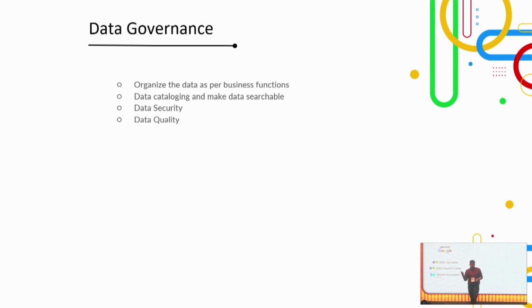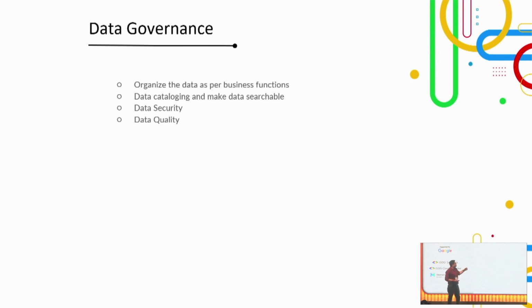The second part is cataloging of data. Let's say you have a table called employee coming from a sales system, and also from an employee system. Now, how will you find out which employee table you want to query? That's where you need a search mechanism like Google search, right? You need such a search technology, and that search technology is called data cataloging. So you need to implement that when you expand your horizons.